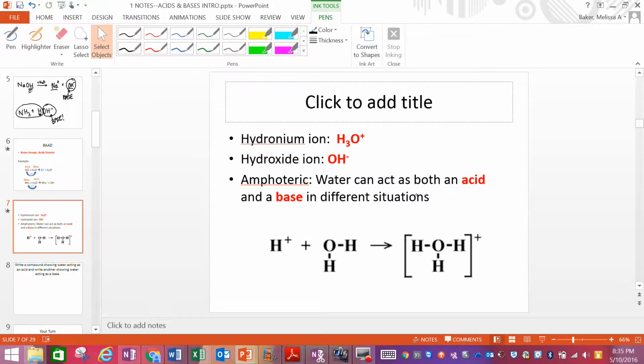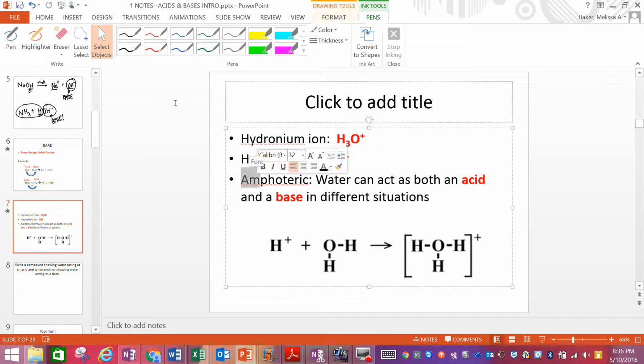Other terms you might hear, the H3O+ should scream to you, this is an acid. It's also called a hydronium ion. And again, OH minus is called a hydroxide. There's a new term here. You've probably heard of people who are ambidextrous. They can write or eat or play sports with either hand because the prefix am means both.